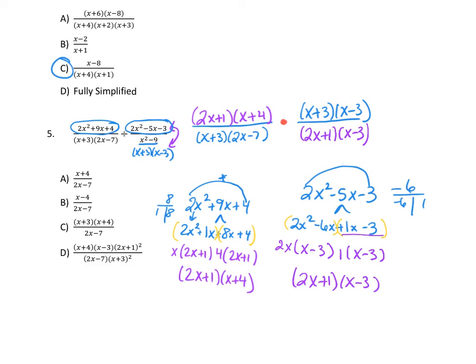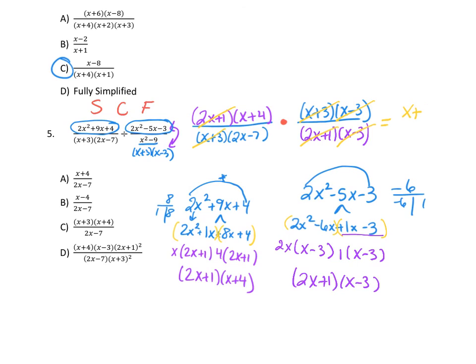So this one's challenging because it's division and we have to remember to stay, change, flip. But we also have a little bit more in-depth factoring. So now that I've factored this, I'm going to look to see what will divide. It'll divide if I have that same binomial in the numerator, or on the top, and in the denominator, on the bottom. So I have 2x plus 1 and 2x plus 1. I have x minus 3 and x minus 3. I have x plus 3 and x plus 3. It's actually a lot simplified.